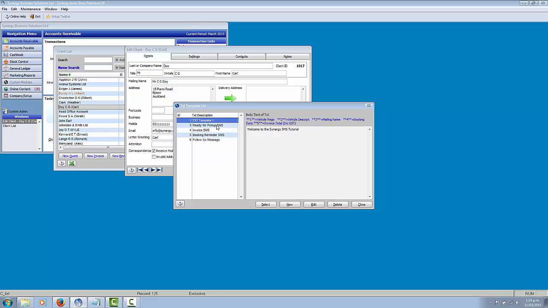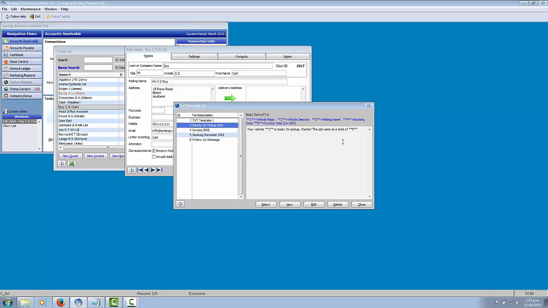As mentioned in the tutorial for the text templates, when sending a message from the edit client screen, you need to make sure that if you're using a template, you're using one that has macros that are relevant. So if we look at the ready for pickup SMS, this mentions a vehicle and has the macro number 1, which is for vehicle rego, and macro number 5, which is for invoice total.